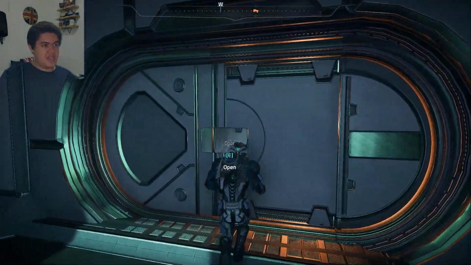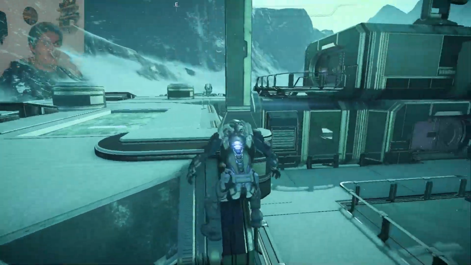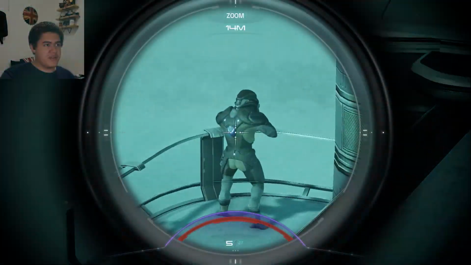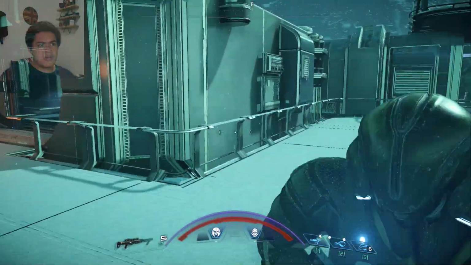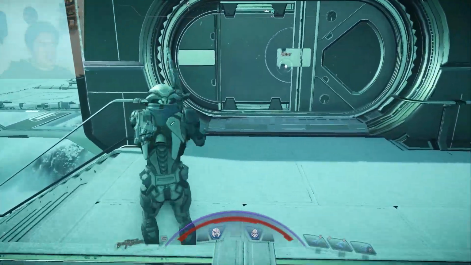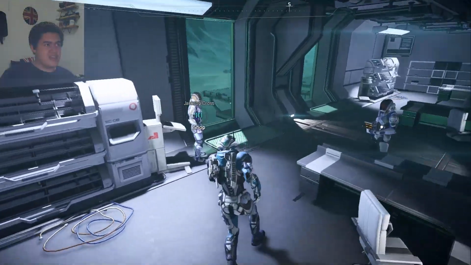Now it's time to see the outside of the colony. Still on fire. Looks like we got some Angaran guards out here. Guy over here. Yeah, it is an Angaran guard. Nice. Alright. What's this side? I mean, what's in here? Ooh, it's so bright in here.